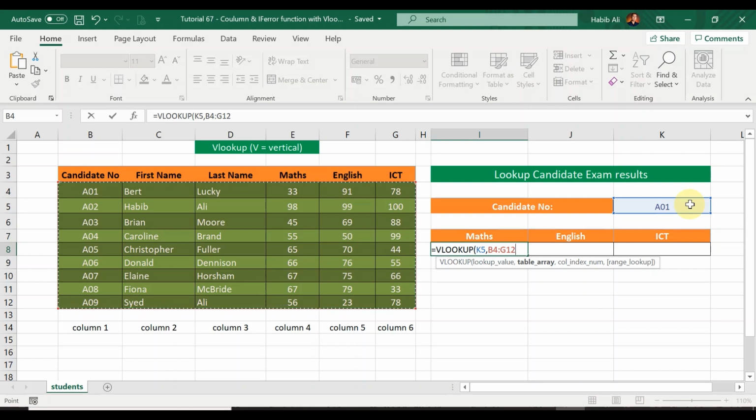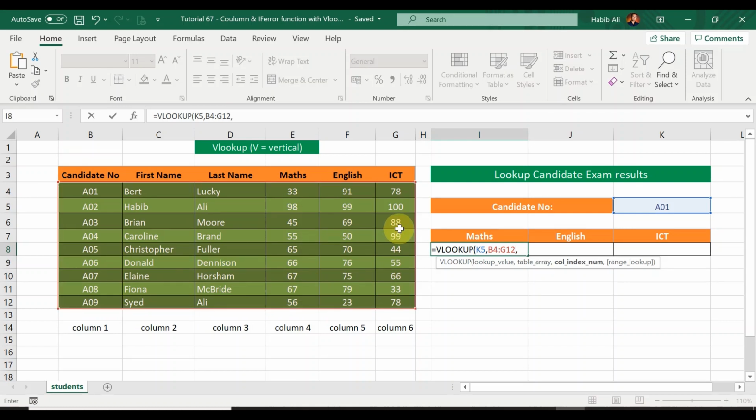But please do remember, with the use of VLOOKUP, it will always look up the data in the very first column of the range of data that you have selected. So in this case, because I've selected this range, this value will only be looked up in this column and not in the other columns. So please do make a note of that.